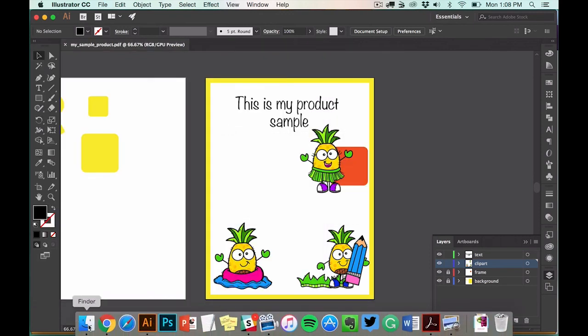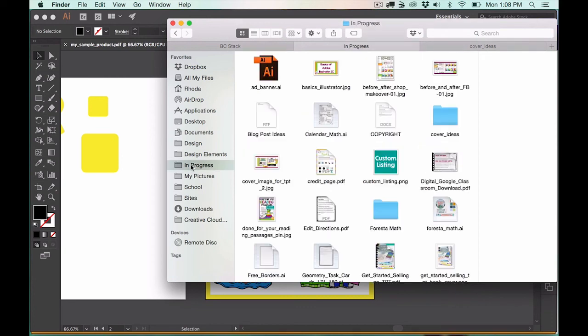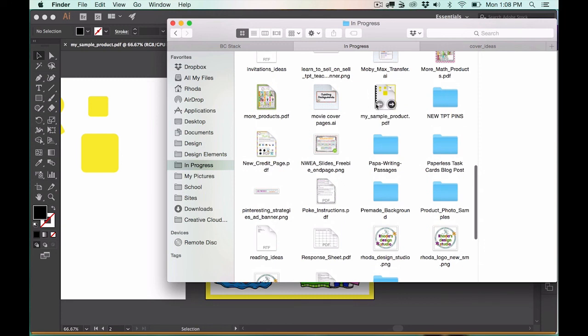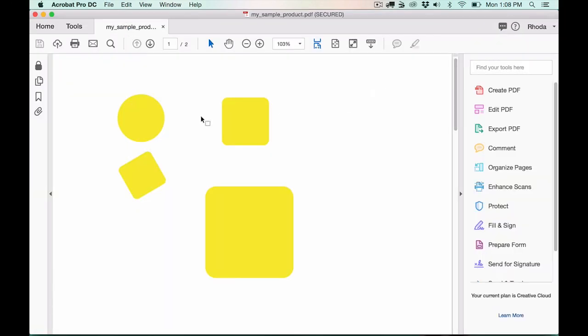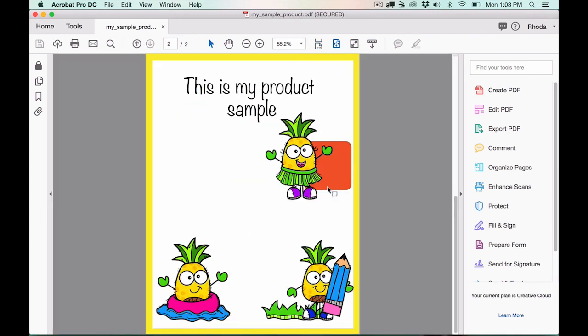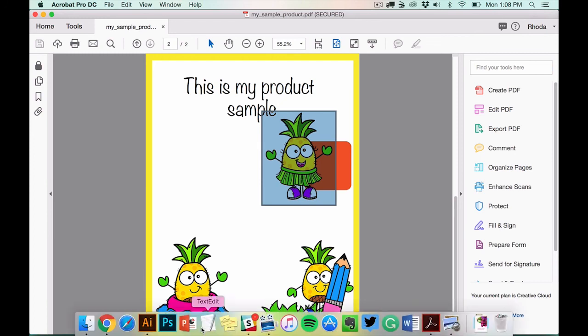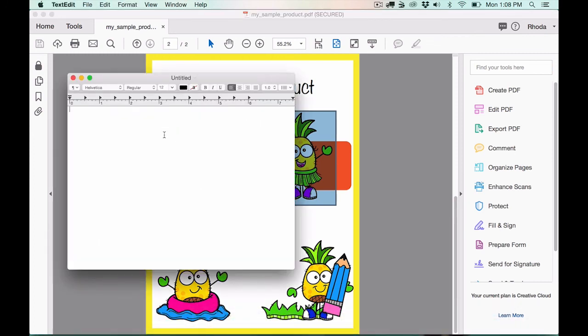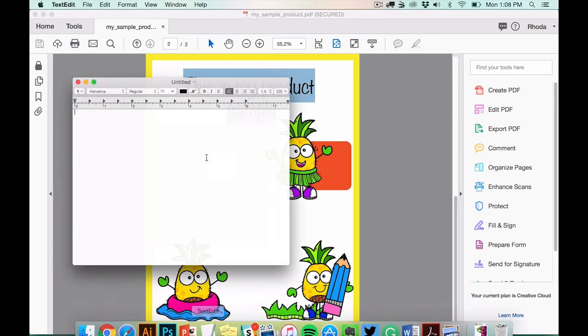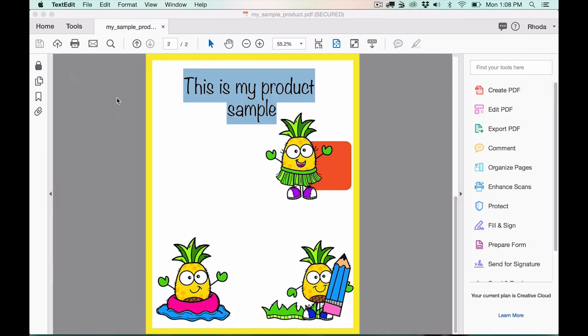Let's go open that. So in progress, my sample PDF right here. See, you can tell it's a PDF because it's got this nice little spiral bound side. There's that first page where we messed around with the shapes, and then the next page is my sample project. Okay, watch. Can I steal this clip art? It highlights that there's clip art there. Watch what happens when I do Command C though, and I go to paste it into something else. Nothing. Okay, it's secure. I can't pull anything from this and use it for something else.